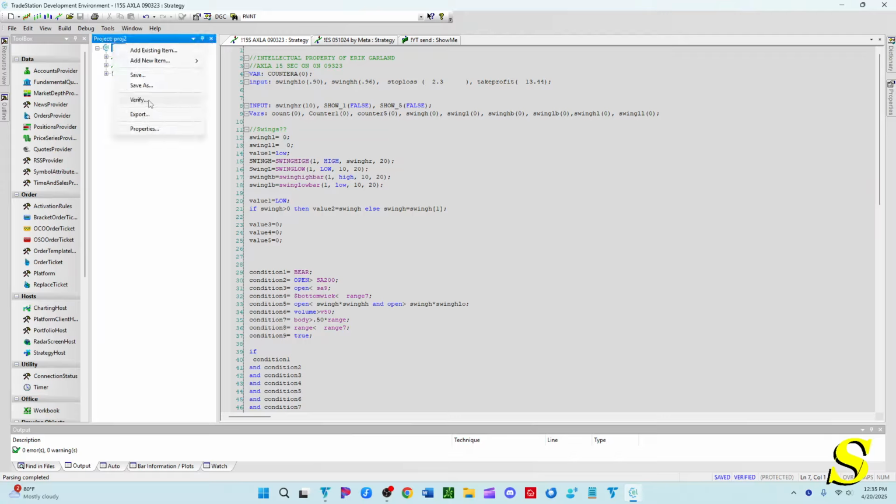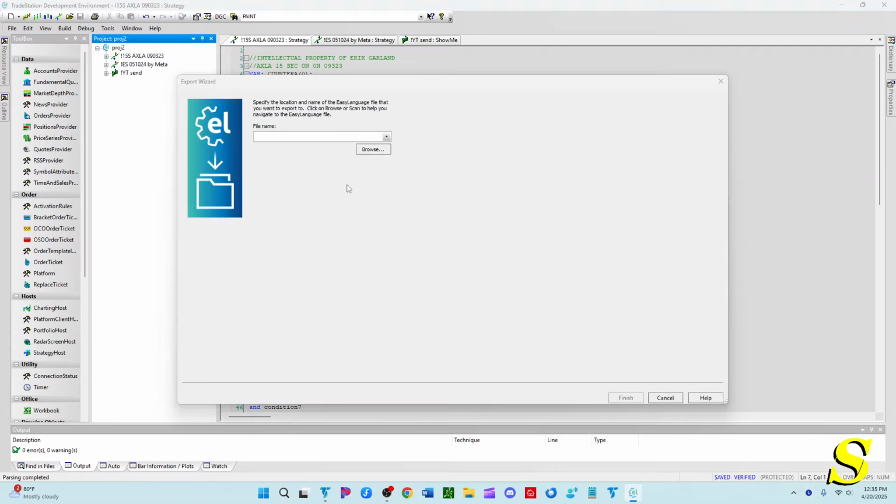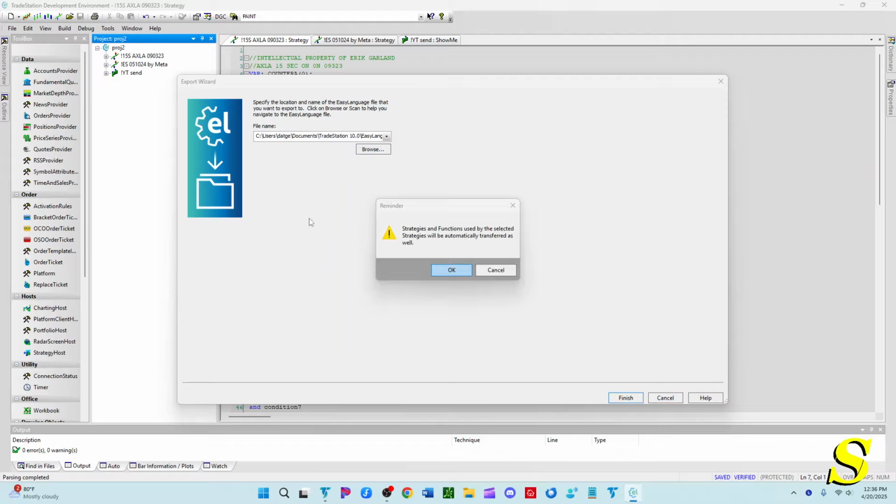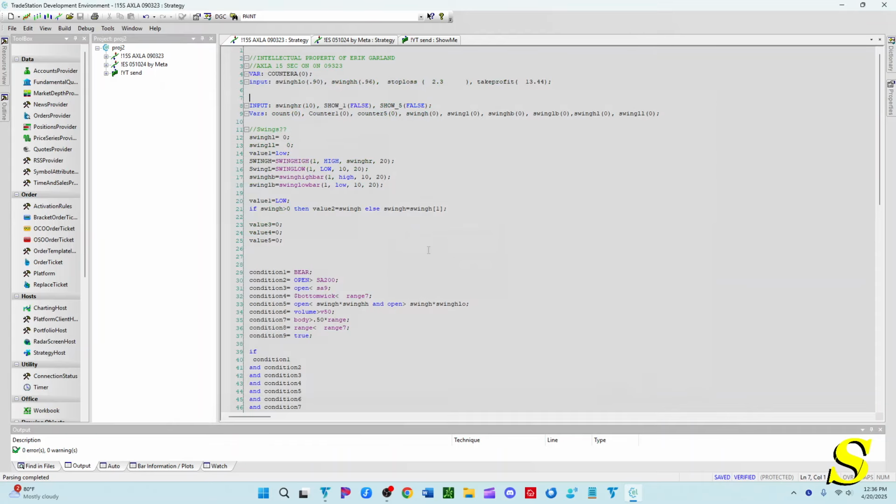Okay, so also you can do verify and then export. Export is one of the ones that I was able to take advantage of while I was on vacation, because while remote connecting in, I could work on a project. It would make a modification to all of the indicators that I needed to modify. And then when I save it, I can then export it, and it'll export all of the strategies and functions all at one time, right? So you have a package. This is a project, it's a package. Instead of exporting this one and then exporting this one and exporting this one, right?